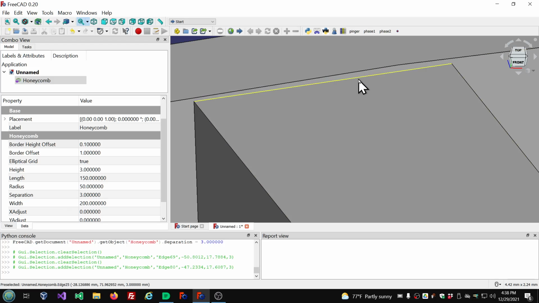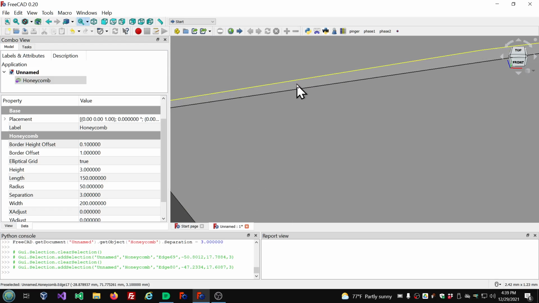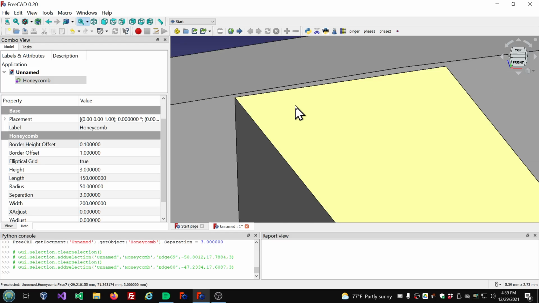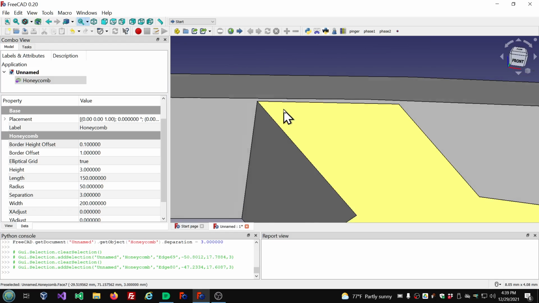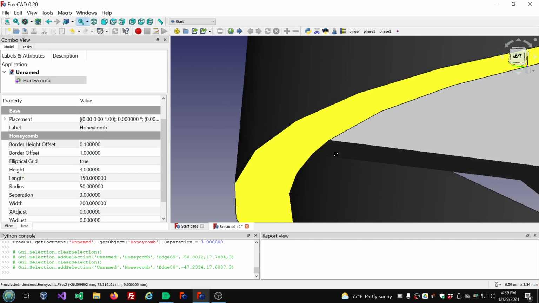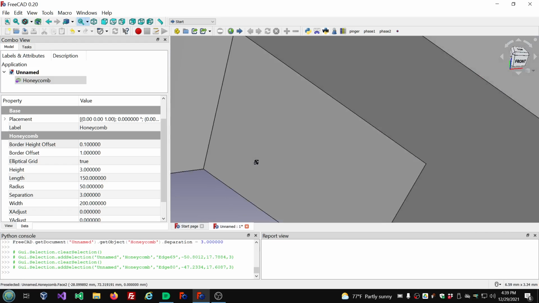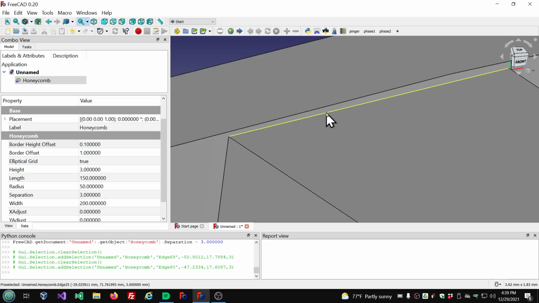So this border is a little bit taller than the grid, and that's 1/10 of 1 millimeter. So that's the border height offset. The bottom is flush. Bottom of the border is flush. The top has a little bit of an offset by default.